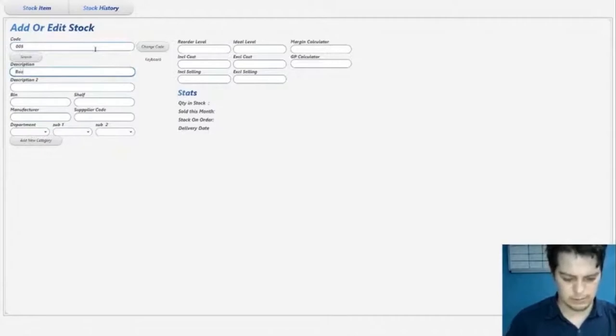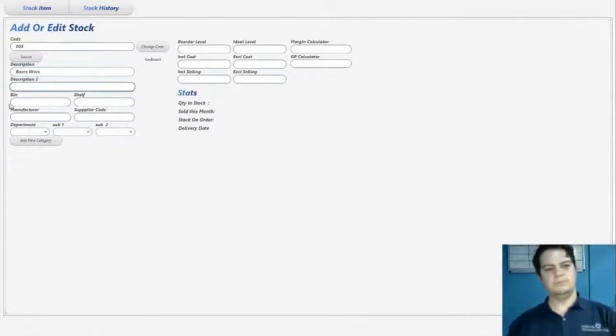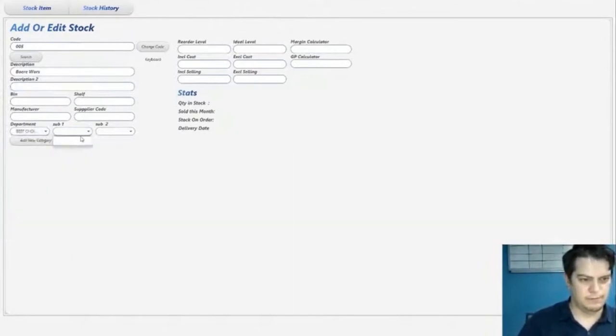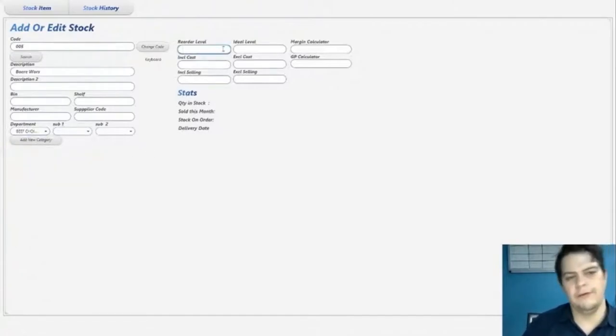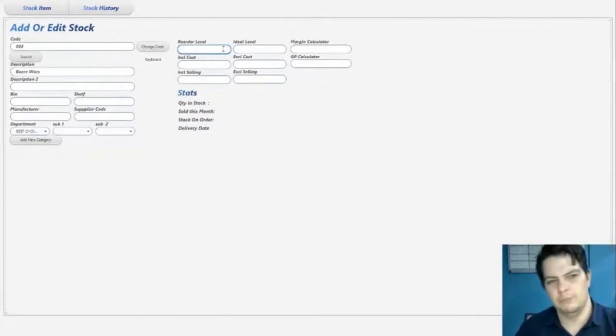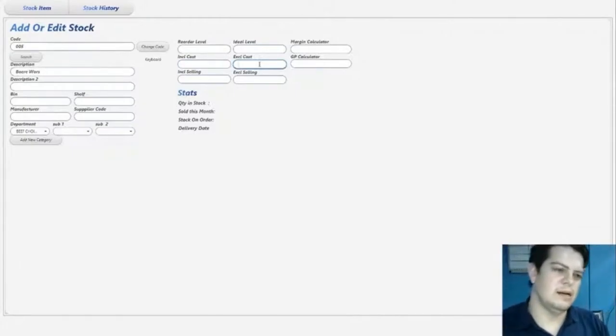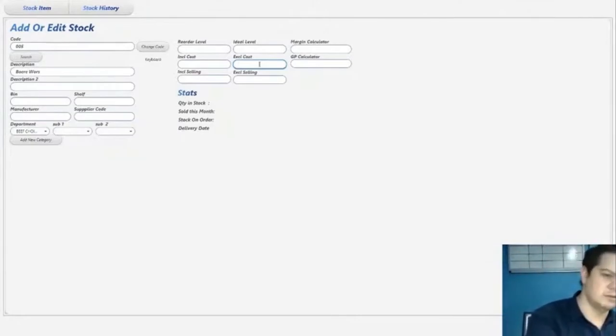We're going to call it maybe boerewors. Okay. And we're going to put that in, say, the beef department. It's fine. Again, we're not going to reorder boerewors unless we're specifically buying boerewors. But if we're manufacturing it, we don't put the reorder level on the boerewors. We put it on the ingredients within it. Okay, we can leave the cost price blank for now because the cost will be calculated by its recipe. We don't need to put a cost price on this item as its recipe will determine its cost price.